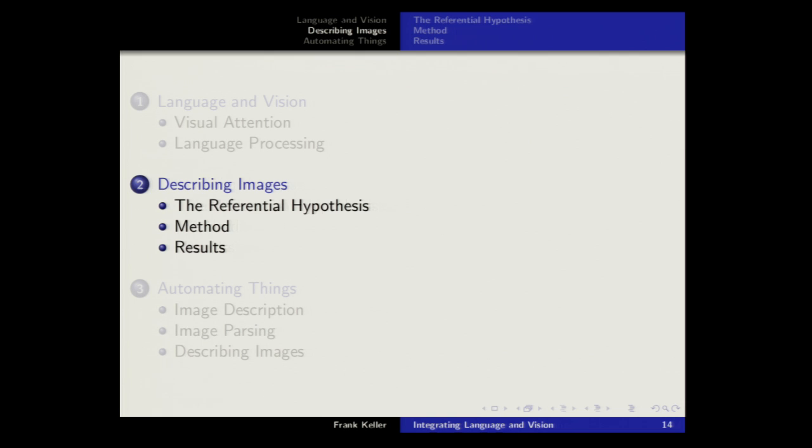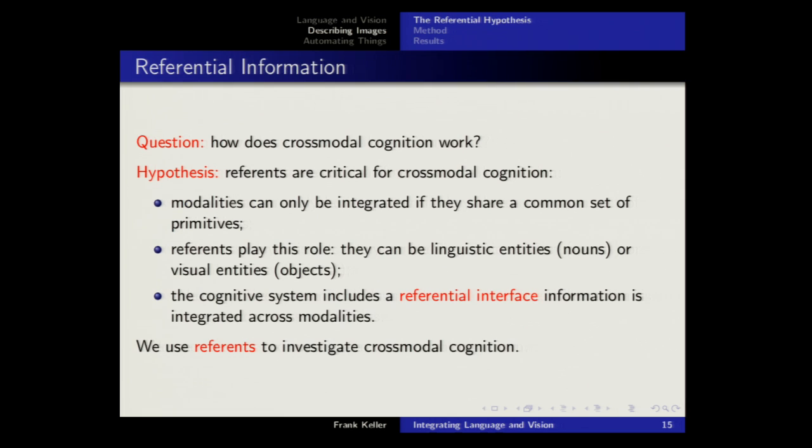Okay, so this is just a quick run-through of the background in language and vision that we're going to need for the rest of the talk. And now let's look at one particular task. Remember, our overarching question was, how does cross-modal cognition work? How do people integrate modalities? And the hypothesis I'd like to put forward is that cross-modal cognition works through reference, through things that we want to talk about, that we want to reason about, that we want to point to, that we want to look at, and so on. So basically objects, either in the mind or in the real world, objects we can refer to by language, and so on.